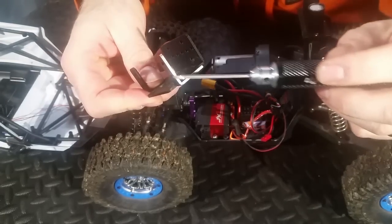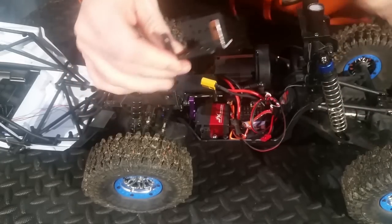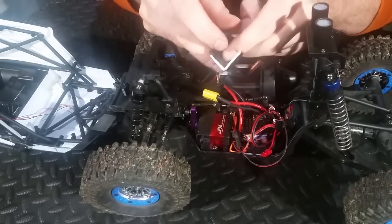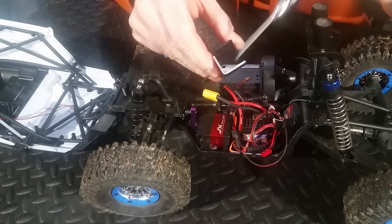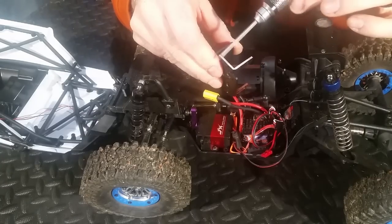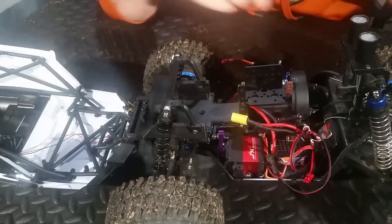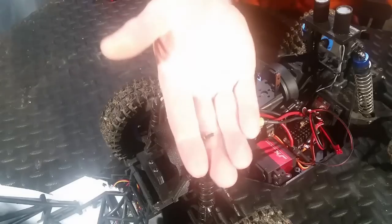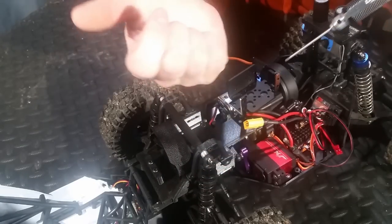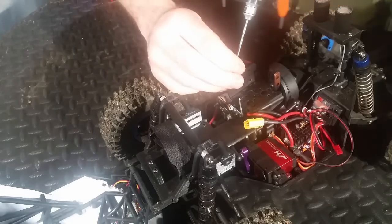What I had to do — you can see the shiny spot here — was to grind this down. I took down between a sixteenth and an eighth of an inch, and that allowed the holes to line up perfectly so I could use the existing holes. I also ground this side down to give me a little bit more room for the batteries. When you grind this down, because your battery is going to be up against this, you're going to want to make sure that you file it nice and smooth so there are no burrs or sharp edges that could puncture or wear out your battery. Now it's just a simple matter of installing your screws — use a couple of these six-millimeter screws to attach this plate. The factory mounting hardware screws are a little bit too long, and if you try to thread them into these holes you'll end up stripping the heads off. These shorter screws just seem to work a lot better.